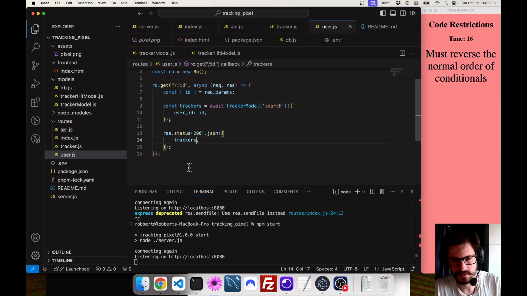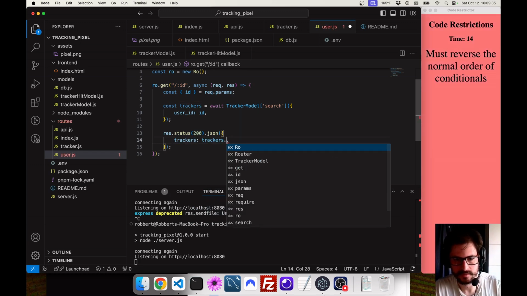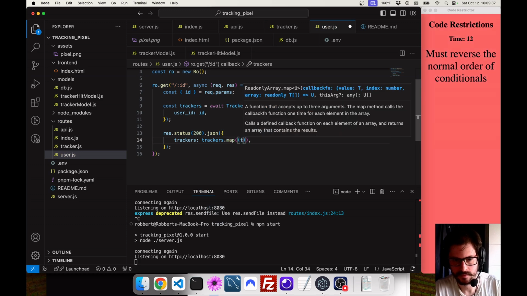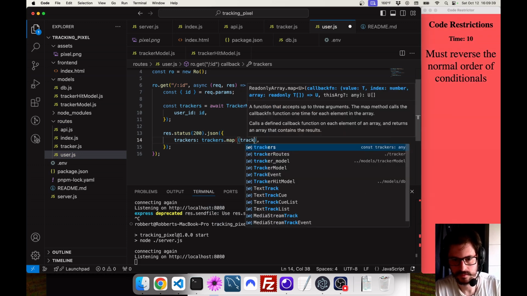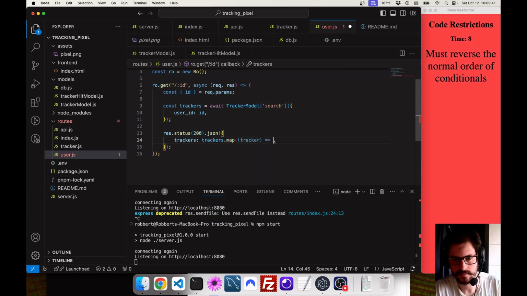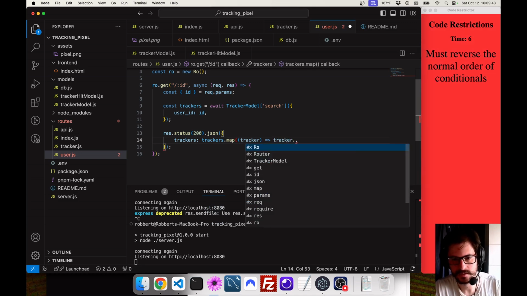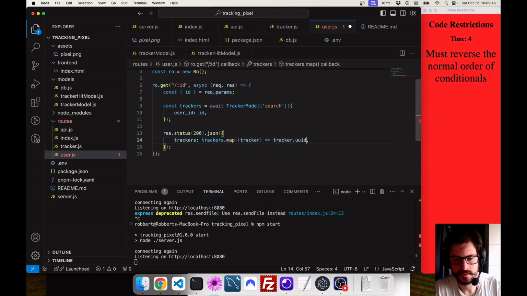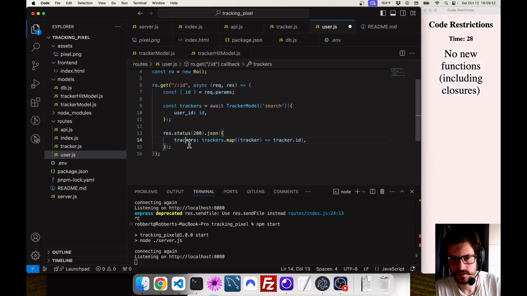Oh, you know what? Actually, I kind of want to do this instead. Trackers dot map tracker, tracker dot UUID, or maybe just ID. Yeah, I think the ID. Oh, wow, got that done just in time.